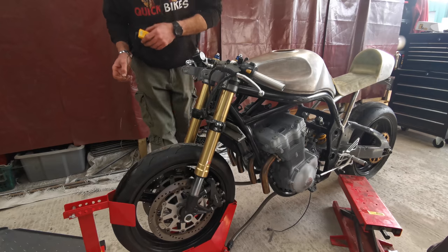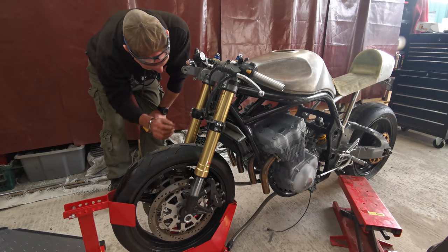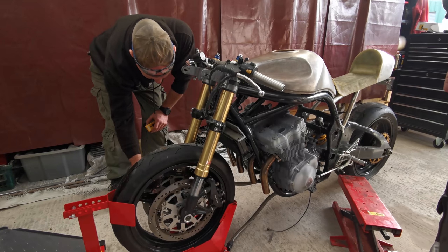What was the answer? 52? 56. Oh, shit. 56. It is a top toy, this. You don't use it very often, but it just takes all the guesswork out of it.